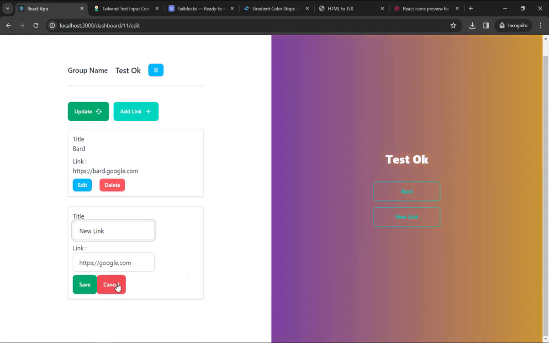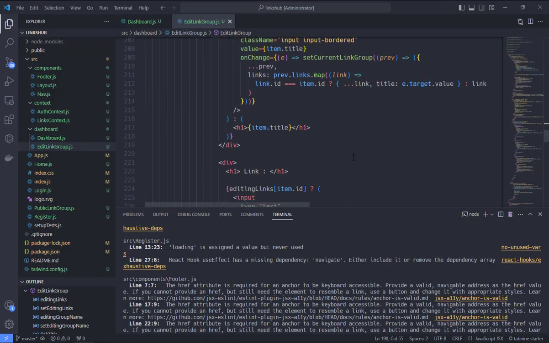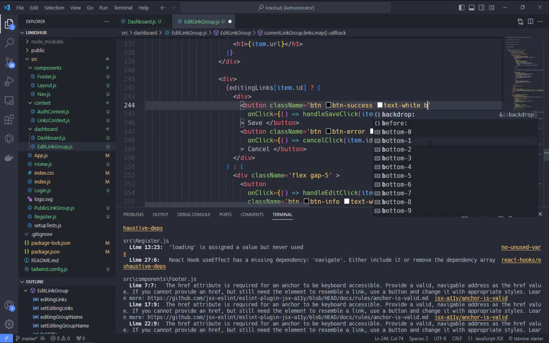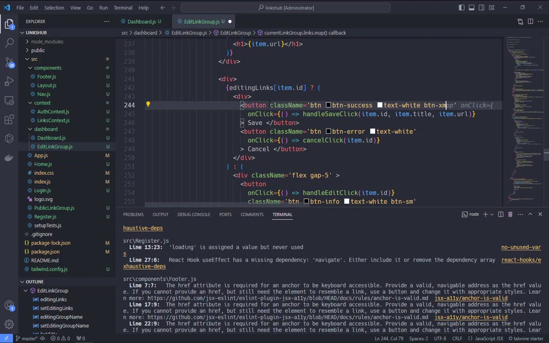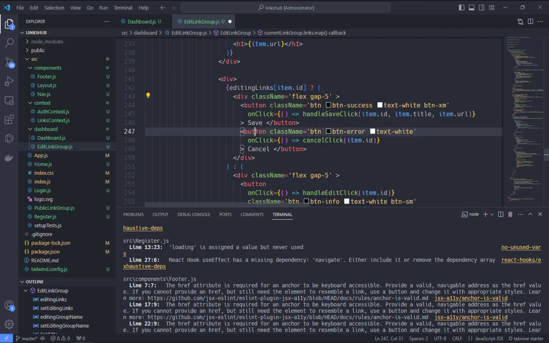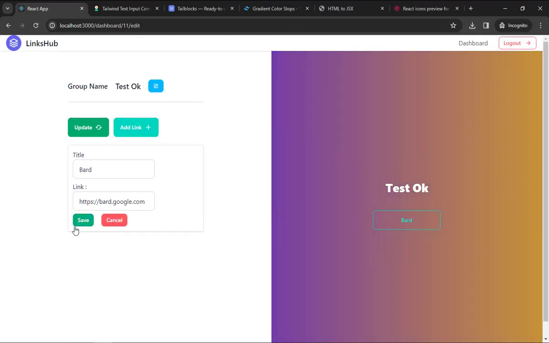Now let's make the save button uniform. Save, yeah, 5. And you can see that it is looking perfectly fine.